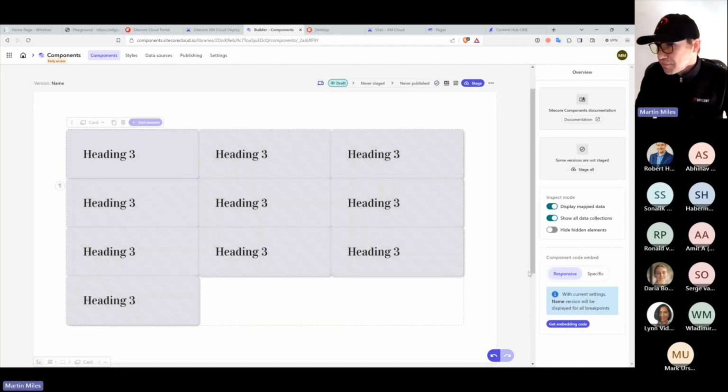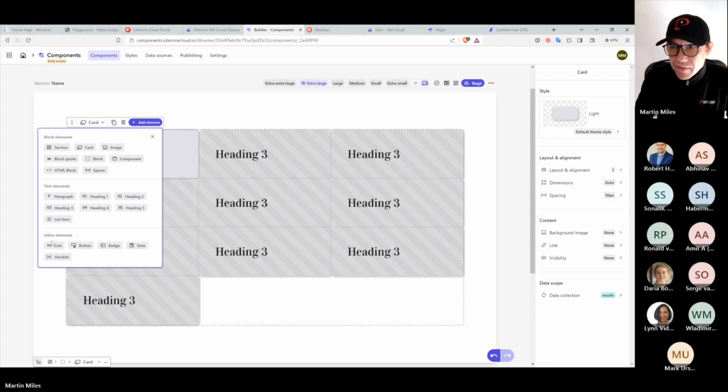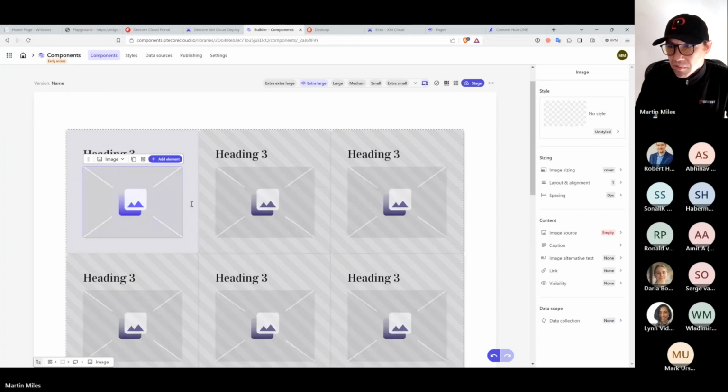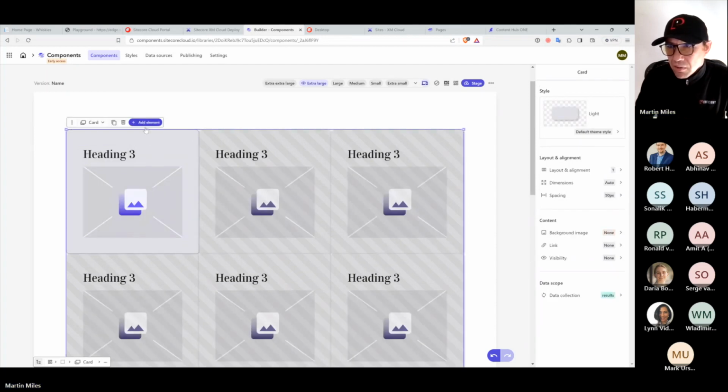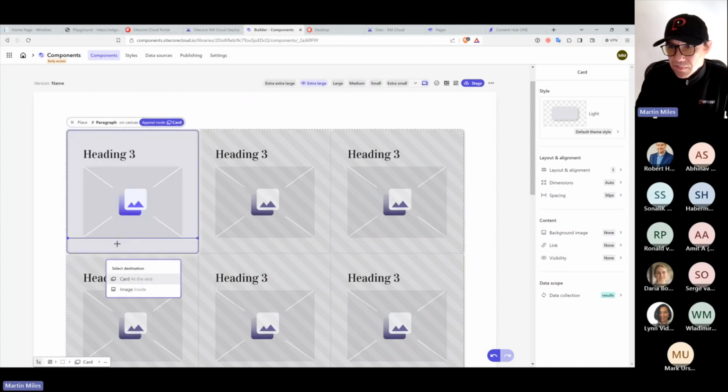Pretty awesome, isn't it? Let me then add a few other parts of the card. So I want to add the image. Let it be under the heading. There will be an image. I also want to add a paragraph for description. I place it here, making sure to place it at the end of the card, not within the image itself.